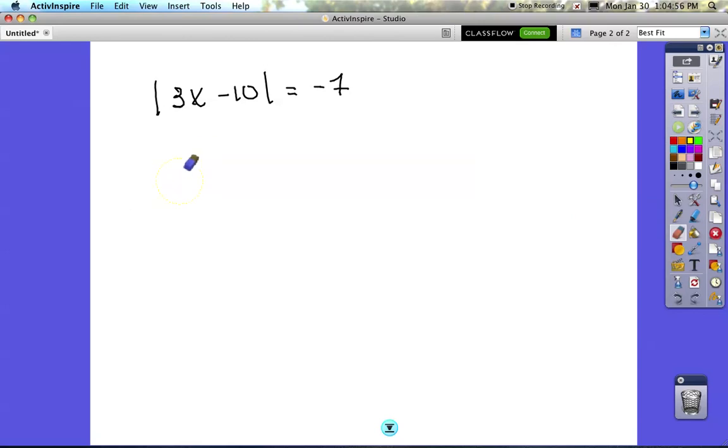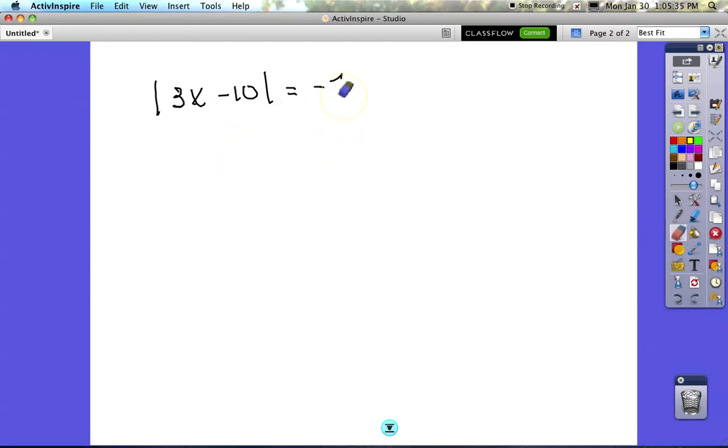You thought it was. Why do you think it has no solution? Because since it's a negative, you can't get a positive out of it. Absolute values always have to equal a positive. So if you had checked it, because I think the other one was -17 over 3, okay? If you had checked those, you would have seen that after taking the absolute value of them, you got a +7, not a -7. So sometimes you might get carried away with ones like this.